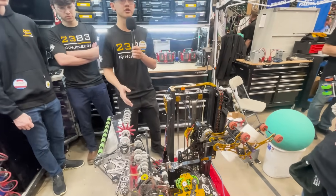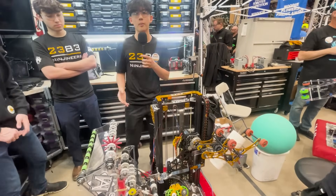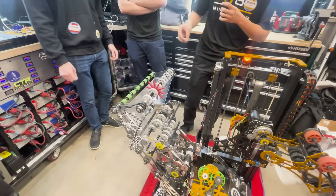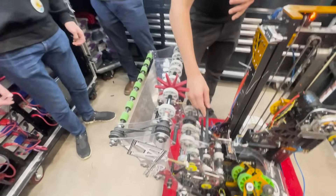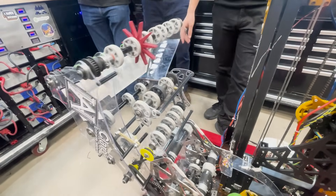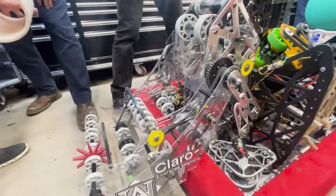With the feeder, we saw at the Northern Lights Regional that defending robots were able to exploit the fact that funnel robots had to always return to a singular human player station. So we opted for a ground feeder that will make it more adaptive. What we have is the intake and then a spring-loaded mechanism that allows the coral to reorient into the transfer, sending it all the way up into the transfer system and passing it on to the end effector.